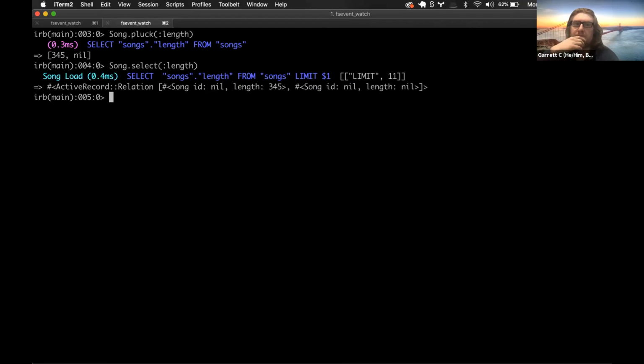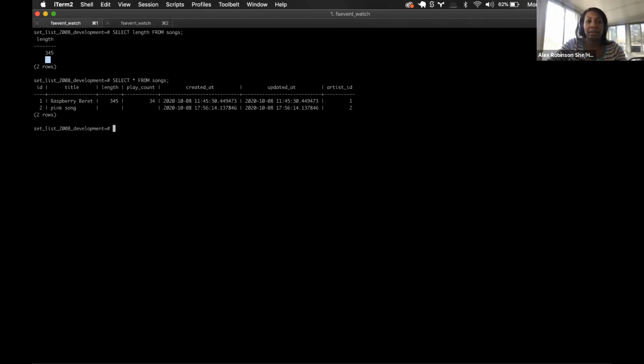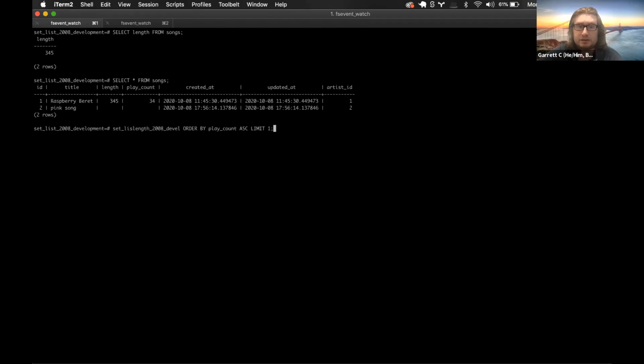Yeah, I had a question about the SQL version of this query. Sure. So we had a brief discussion in our group. If we just did select length, is it required to identify the specific table with the from songs syntax, or does it work just fine to do select length?